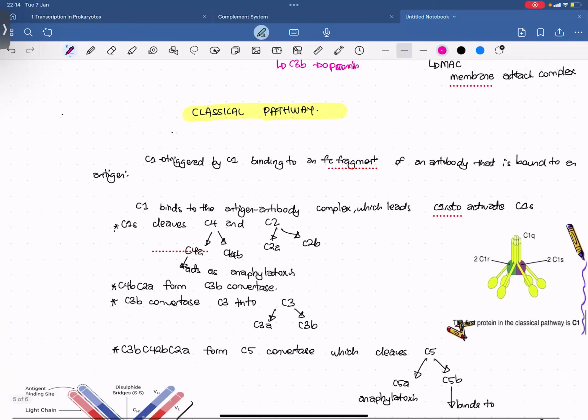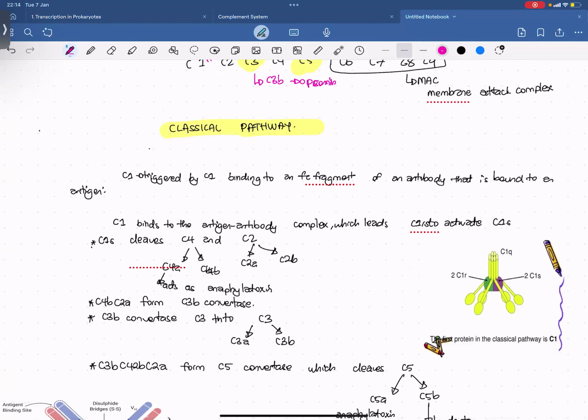So we're going to look at the classical pathway, and as you look at it, you're going to see how the opsonin is formed, that's C3b, and how the anaphylatoxins are formed, which we talked about, which are respectively C3a, C4, I think C4a. Yeah, it's actually C4a and C5a. These are anaphylatoxins. If you don't know what their function is, go watch the previous video. You'll see what the importance is. So we're going to look at the classical pathway.